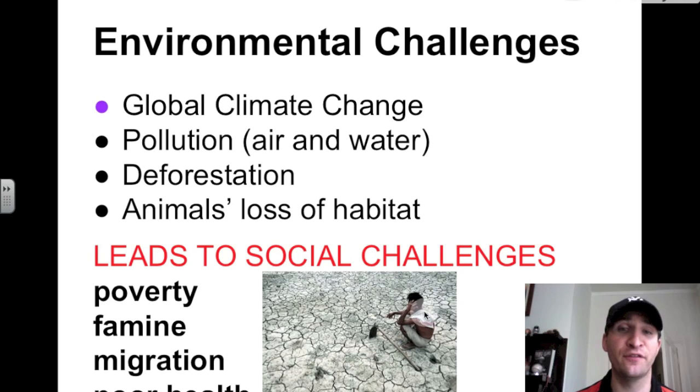And as an example, you see this farmer with his tool who cannot use the earth because it has dried out, the cracks of drought in the ground. If a farmer can't do his job, food cannot be created. That causes poverty and famine and poor health, and it might cause people to migrate, to travel out of a country and into another country, which affects a country because more people mean the government needs to have services for those people. It's all connected here. It all goes back to the environment.